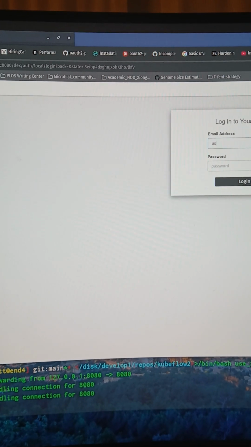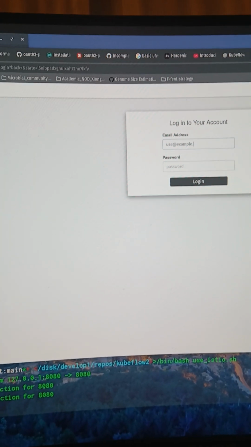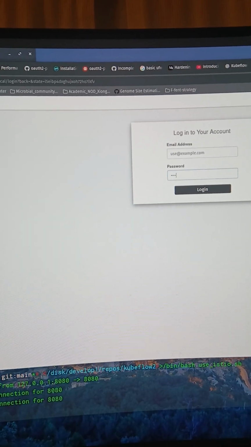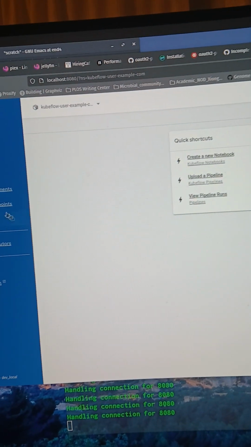So... And... Great. Forgot an R. There we go. So this is the Kubeflow dashboard.